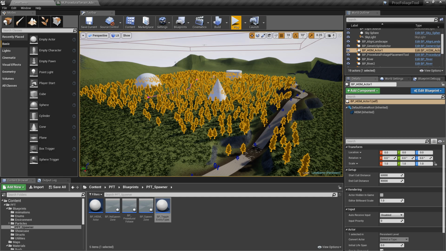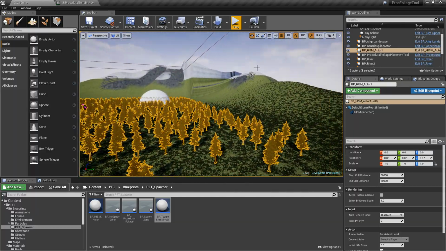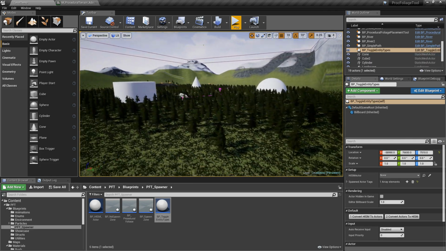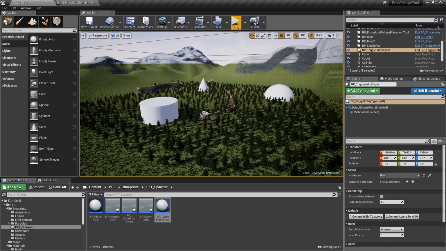Now, if I'm making a game, I would try to use instances as much as possible. The reason is that little plugin, I think it's only $15, allows me to individually target instances and duplicate them and keep all of my performance, right? But again, if you don't have that plugin or you just don't care for it, I'm including this little utility blueprint here that will do that conversion for you. So all you need to do is select the HISM actor, convert them back to individual actors, and once you're done, click on this utility and it'll be converted back.